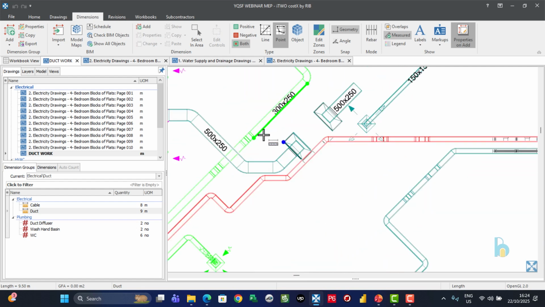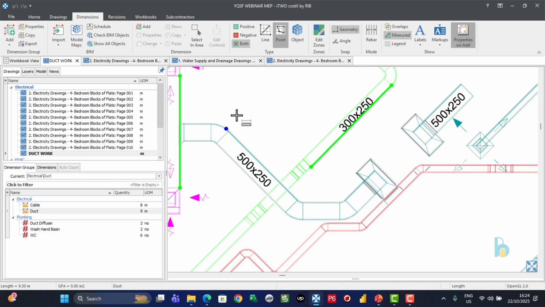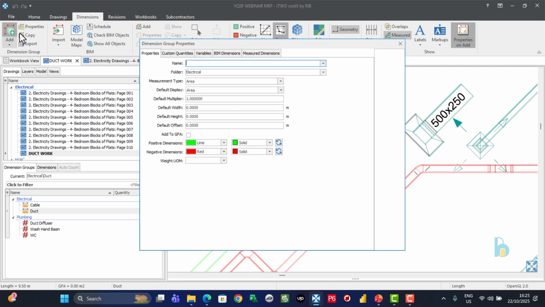So next we have the area tool, the measurement type, the area, which basically in MEP Takeoff we don't usually use area, but I'm just going to show you how you can use the area for those who are new to the software. So let me just hover over any of the drawing.